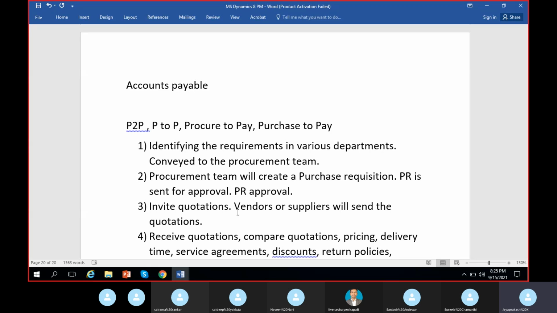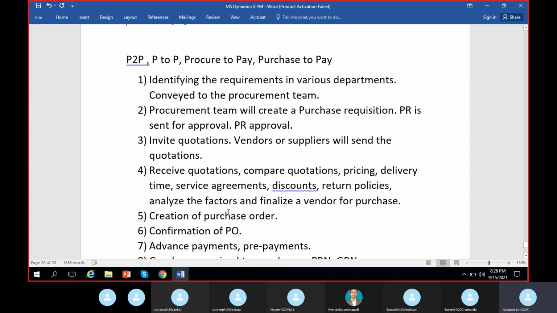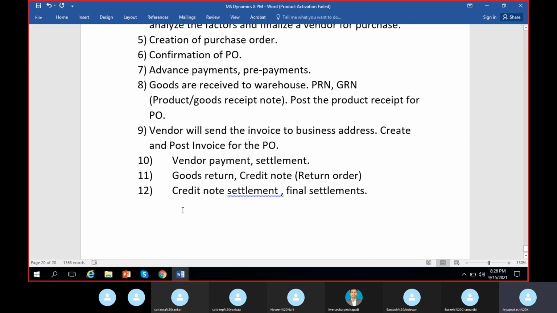Or else we can also keep the pay later option in Amazon, like paying later after 30 days. Or you can also keep installment schedules. That option we also have in Dynamics. We can create schedules and apply them to a particular invoice to pay the invoice amount in different schedules. In the same manner, the same will get applied here. If you find that the product you bought from Amazon is not good, you will return the product. Once you return the product, Amazon will refund your amount. So that's what we have here in the final step, goods return and refund of amount.